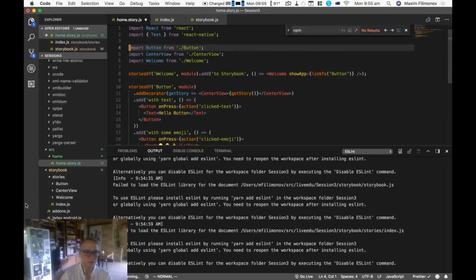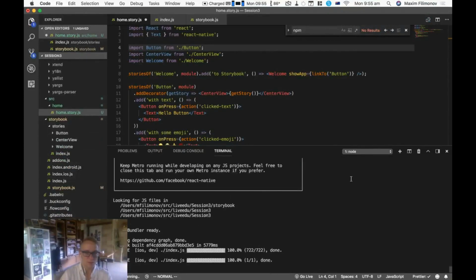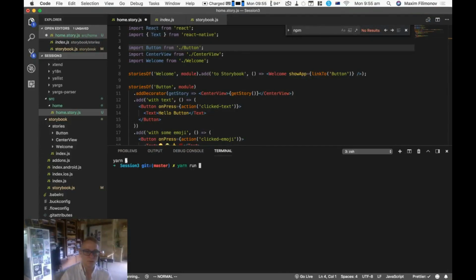Do I have ESLint installed? I'm just noticing that there is no run ESLint. I actually found this new tool called Neutrino, which is pretty cool. What it does, it wraps all these packages together.